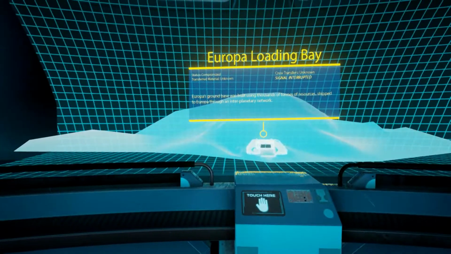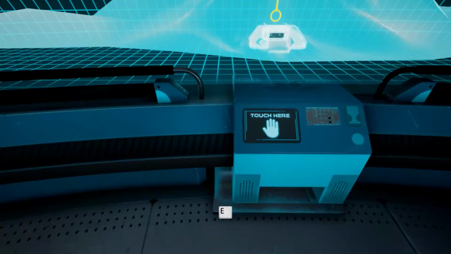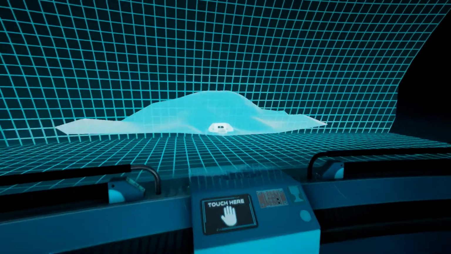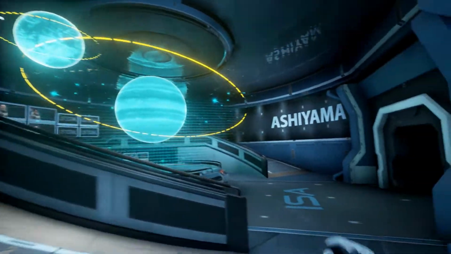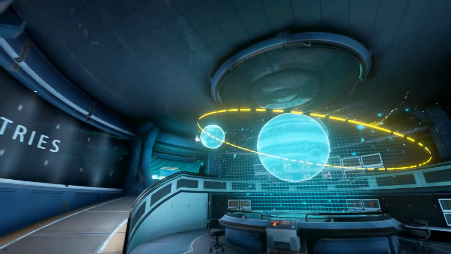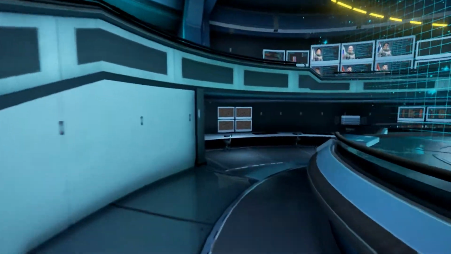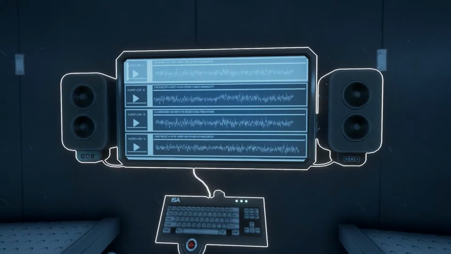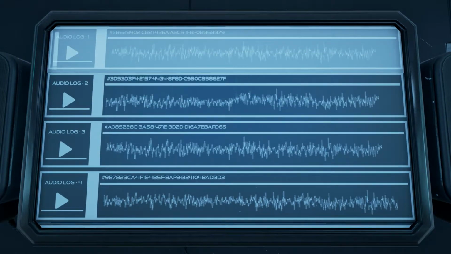And here you can learn a little bit about the story, so we can actually look and learn about the Europa lander on this planetarium that apparently we brought with us to Europa, which is a little strange. And there'll also be computer terminals and audio diaries, which are an important part of the story, located somewhere.